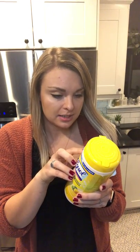All right, what's it say here? To sanitize, it gives you a list of the viruses that it will kill, which is maybe four or five of them. It says, allow surface to remain wet for 4 minutes. 4 minutes. Have you ever used a Lysol wipe and kept it wet for 4 minutes? No, I have never. I don't know about you guys.